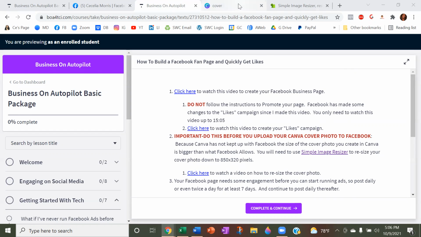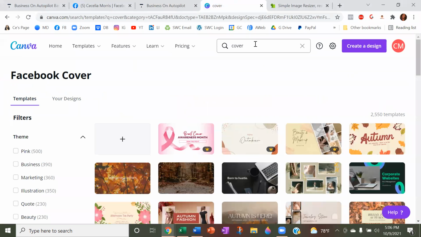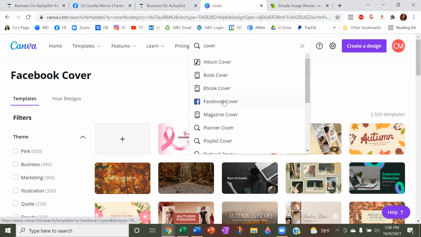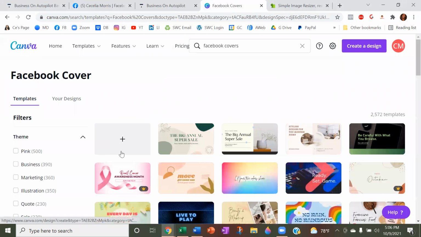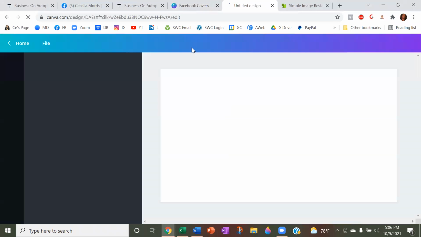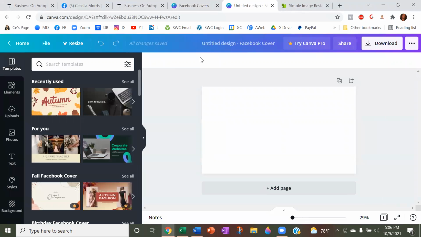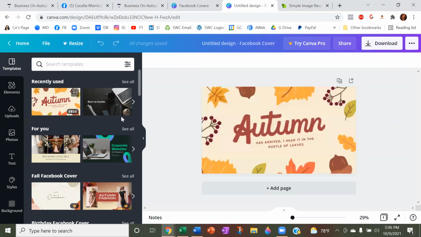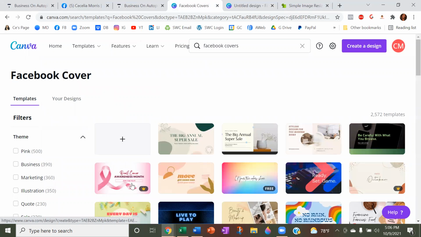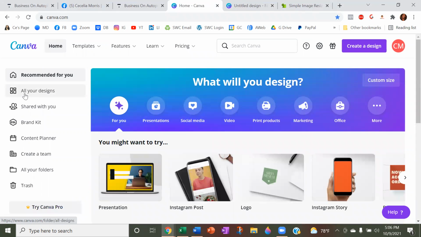All right, so we'll go into Canva. We click the drop down, select Facebook cover. And the problem is Facebook has made their changes and Canva did not keep up with those changes. So you know how to do a cover photo. I'm randomly just picking one and then you select download, right? So that is your cover photo. So let's pick my Facebook cover photo and I'll show you why you need to resize it.